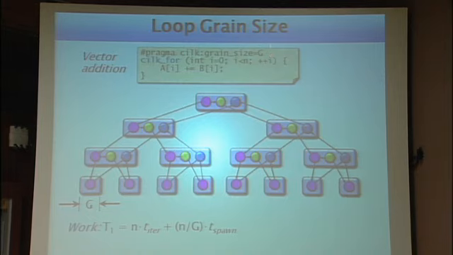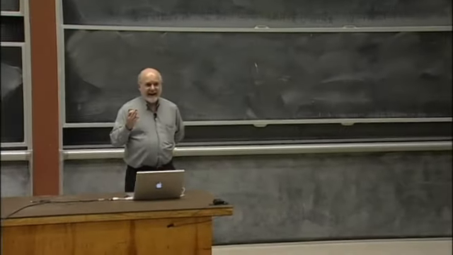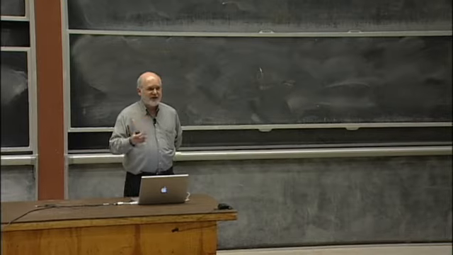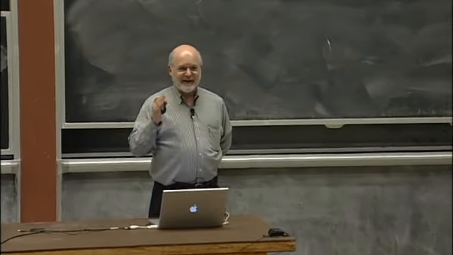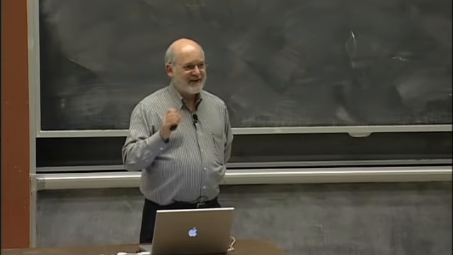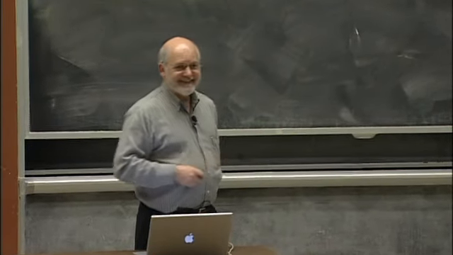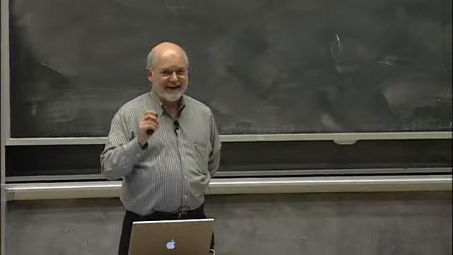Otherwise, it turns out that the Cilk runtime system will pick what it deems to be a good grain size. And it usually does a good job, except sometimes. And that's why there's a parameter here. So if there's a parameter there, you can get rid of that.